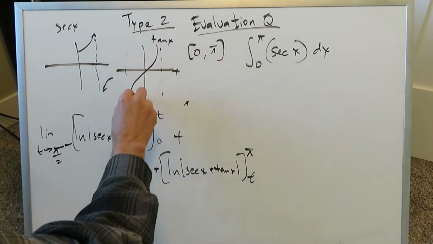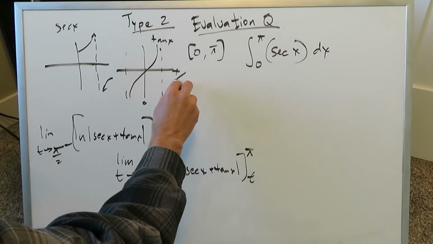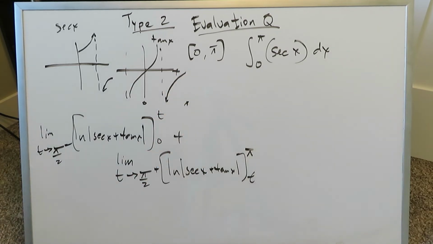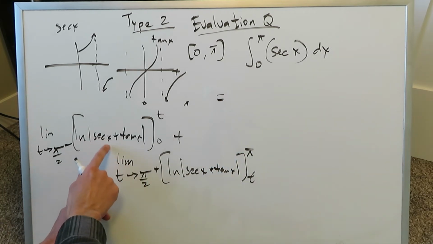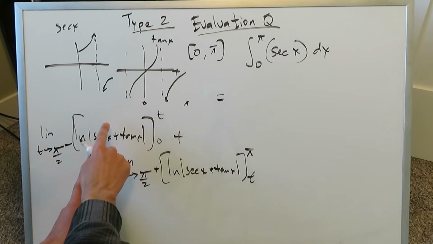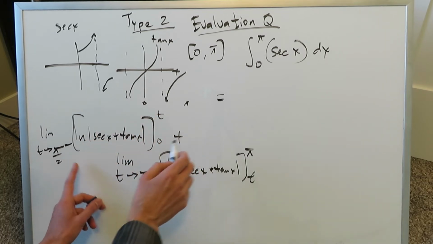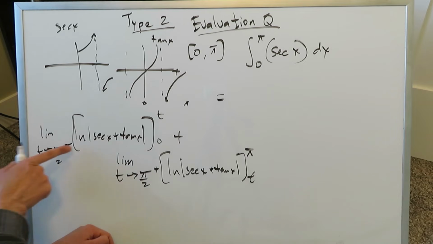The tan x would look something like this, and then we'll have a little bit coming from right here from the other interval. So we have all of that in play. Now what we have to do is the actual procedure right here. We're going to do natural log secant x tan x with the t in place, then the difference of that with the 0 in place, especially for those values coming here from the left.